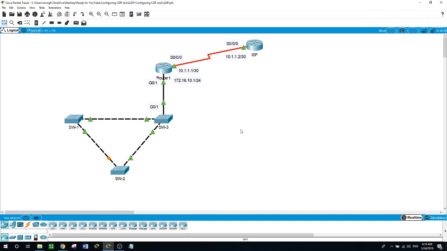If you have any comments or questions, please write me something and I will answer whenever I read your message. And just as I said, download the files from the description, the one for Packet Tracer source files and the walkthrough documents, and just follow it. It will take maybe 30 minutes of your time. This will hopefully give you a good understanding of CDP and LLDP.